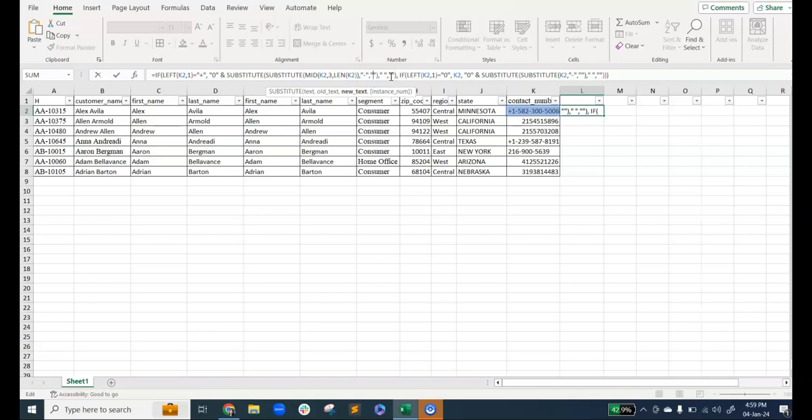If the first character is not a plus, it checks if it is 0. If the first character is not 0, it adds 0 to the beginning and again substitutes hyphens as well as spaces with blanks.